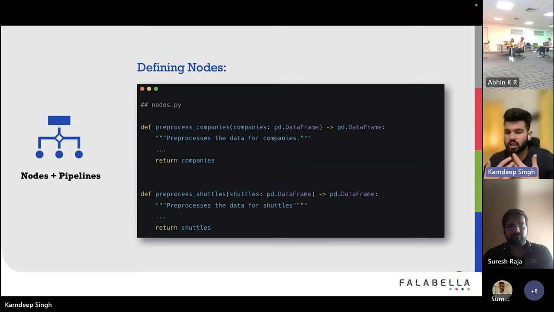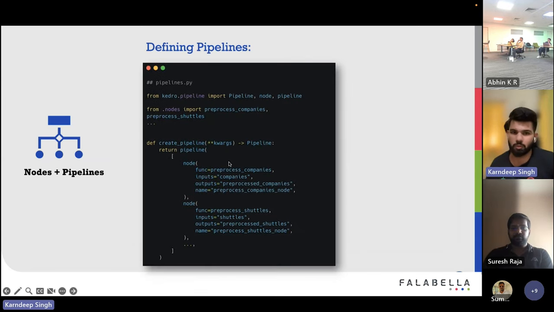So once you initiate a pipeline using Kedro, this nodes.py file will be generated, and you have to move all your functions into this node file. So this signifies that these are the functions, the tasks, that it has to perform. Now, the next step is to make these tasks run in a sequential manner. Like, in which order do you want to place them? That's where the pipeline comes into play.